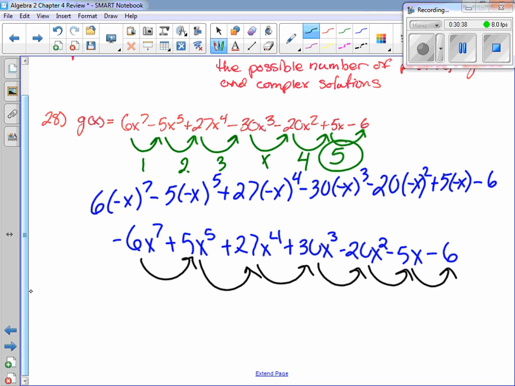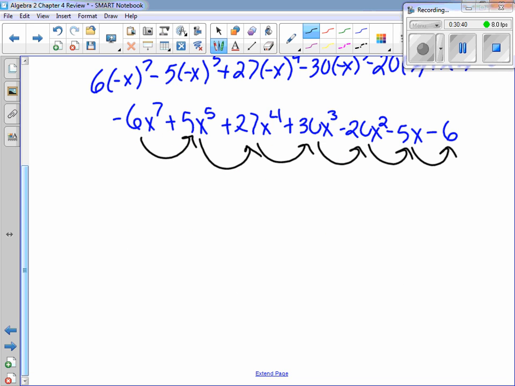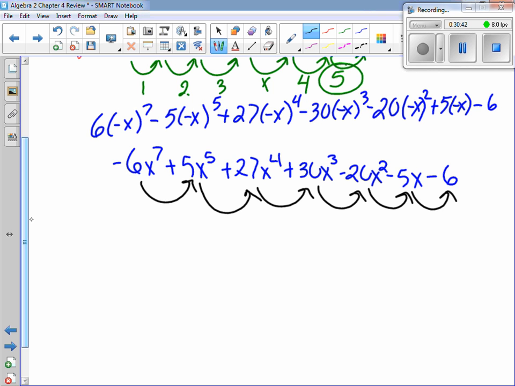And at this point here, again, we count the number of sign changes. So I have 1 for this here. From here to here, we have 1. It does not change. Does not change. 2. So for this here, the sign only changes twice. So the maximum number of negatives we can have is 2.